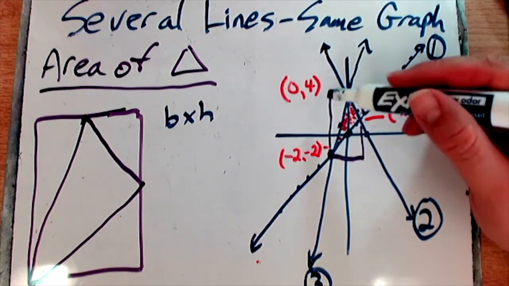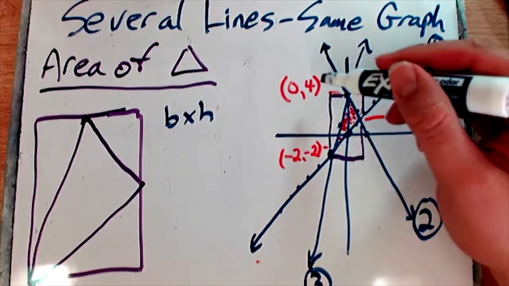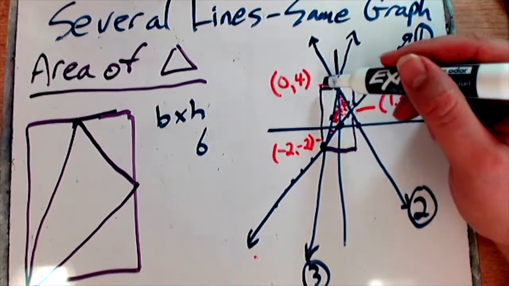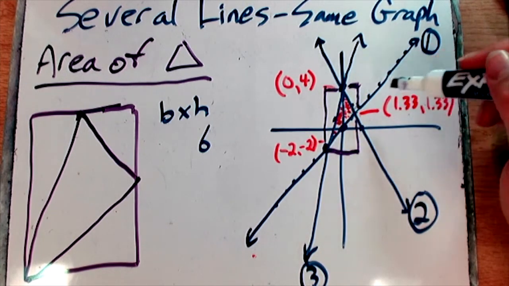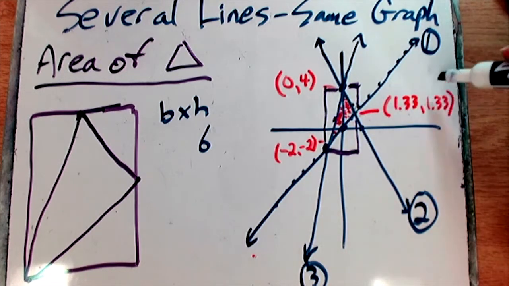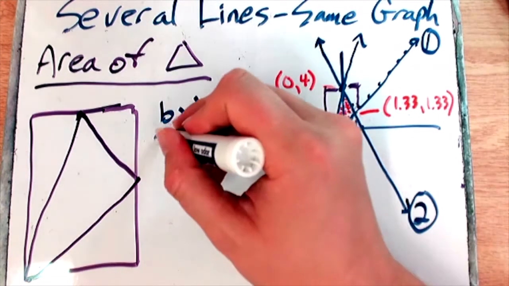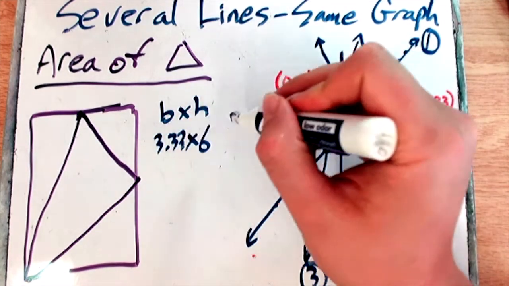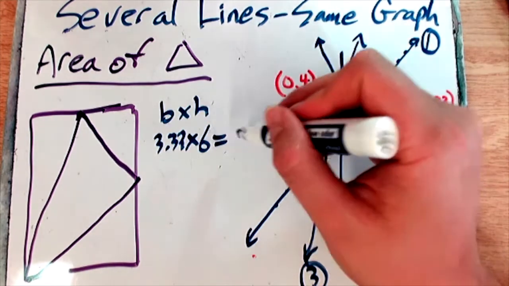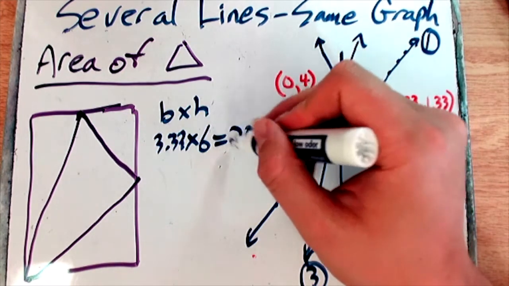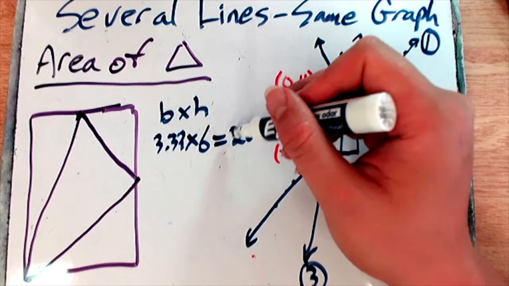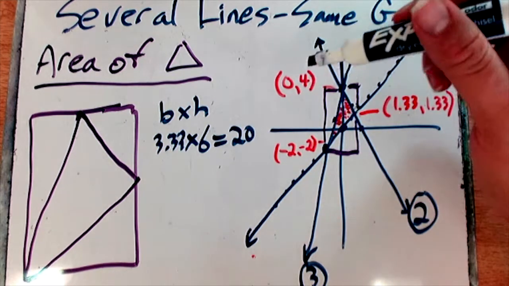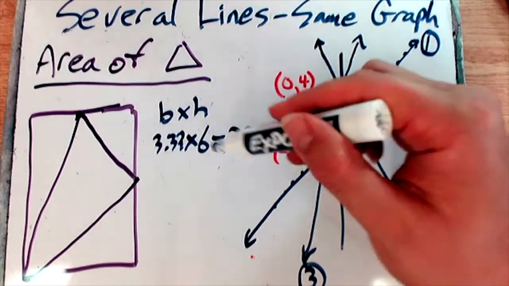And in this, I could tell you it's 6 for the height, because it starts at -2 and it goes up to 4. And then for this direction, it starts at -2 and goes over to 1.33, so that's -2 plus 1.33, which is 3.33. So 3.33 times 6 is going to get us around 20. That's a rounded number, so please don't think that's exact. But it's close. And then 20 is the whole.